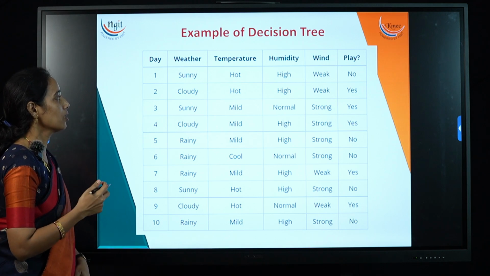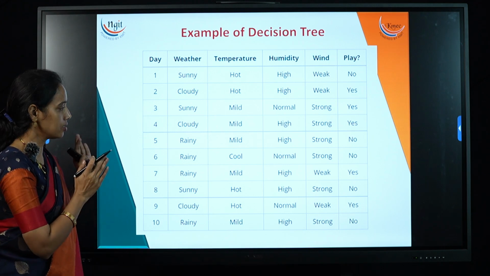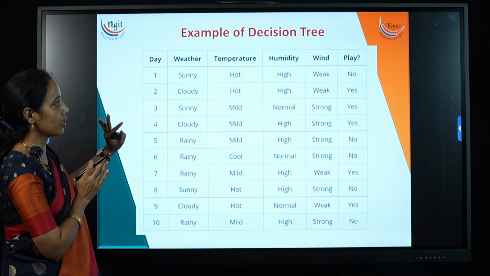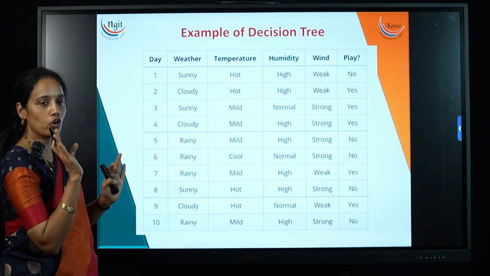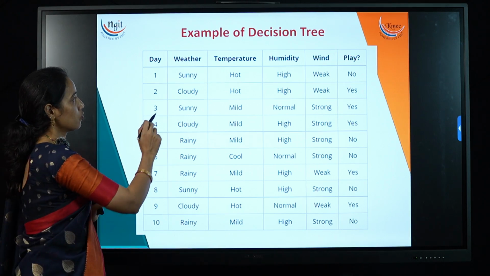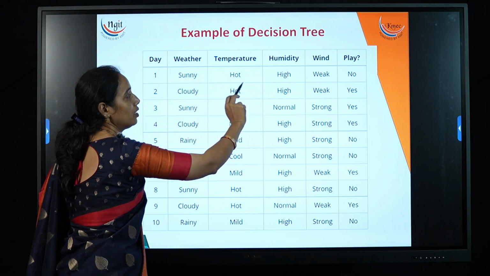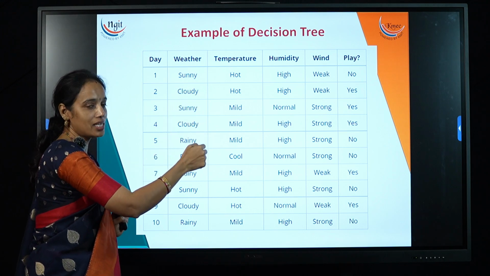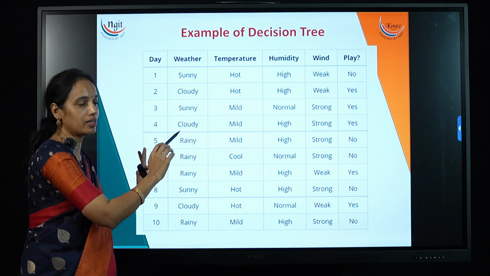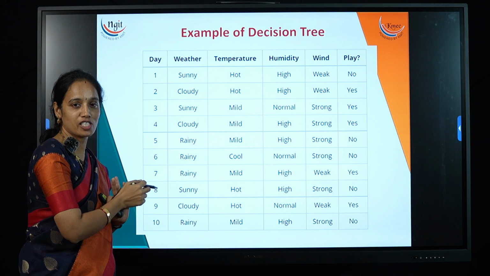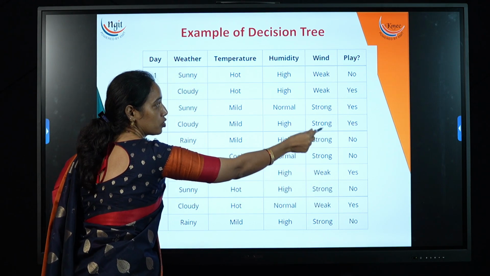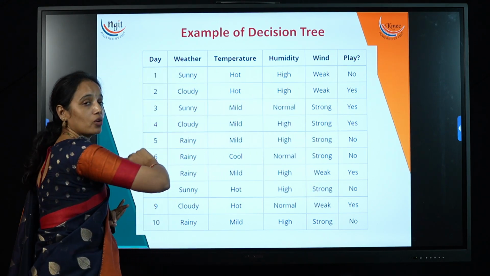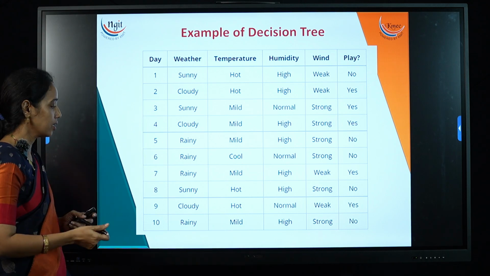And let us see one example of this decision tree. This is a sample data set. Just look at this data set. We have 4 attributes or 4 features in this one, that is weather, temperature, humidity, wind, and the last column is the class label, that is yes or no. So by seeing this, one can understand that this data set is related to classification output. Why? Because we have a discrete output. So this is the class label, and these 4 are the features in this data set.